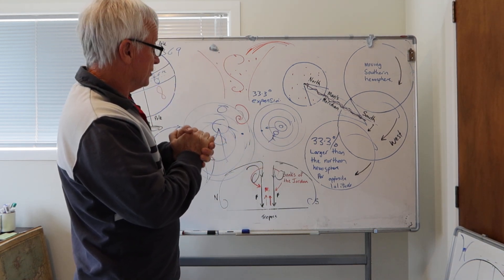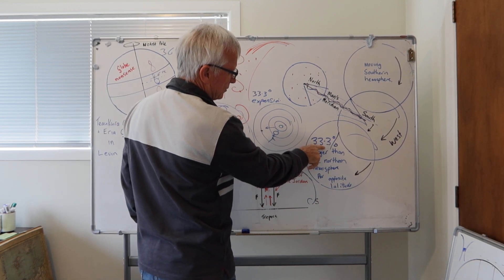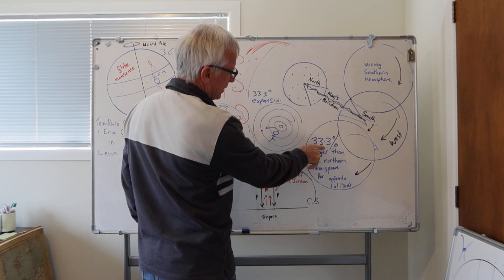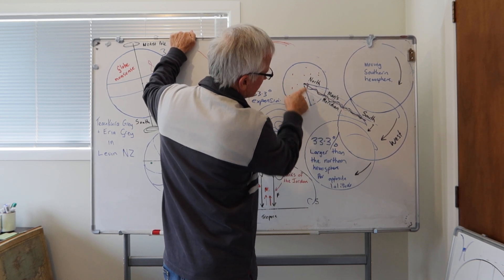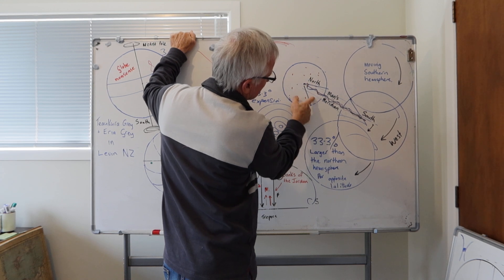As long as you understand that it's per latitude, opposite latitude. You can't start getting confused that this here is 33 degrees bigger than that part back there. No, it's the opposite latitude. It's all mirrored, remember. It's all written in ancient texts, plenty of mirrors.